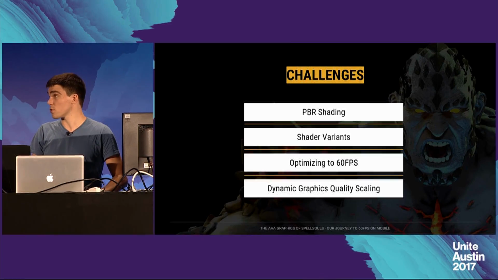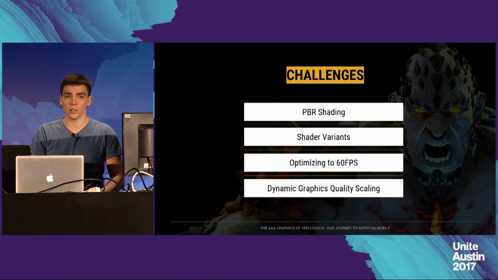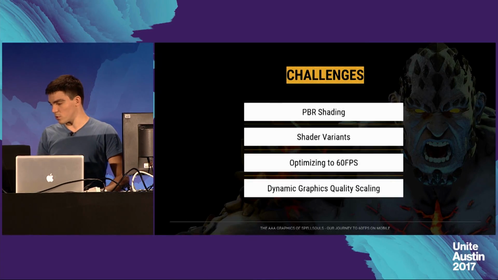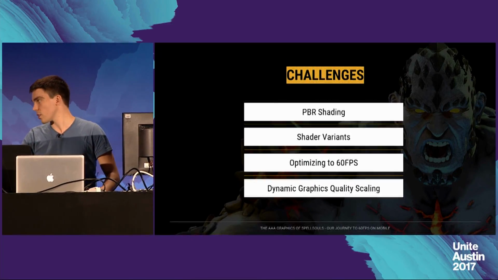So yeah, I forgot to mention, our lowest target device is actually a Samsung Galaxy S3, so on the Android side, like the Mali 400 range, and the iPhone 4S. Okay, so first we're going to talk about the PBR shader, and Srdja is going to take over this part.